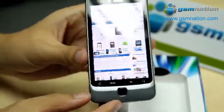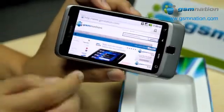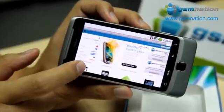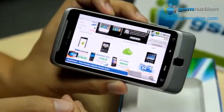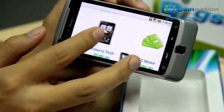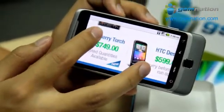Okay, now I can go into landscape view. Just twist the phone. And then you'll see our favorite website, where we are currently promoting some of the hottest deals on HTC phones with the G2 Desire included. And you can see this is kind of the standard Android build nowadays. I don't really have to go through details and show you guys because you kind of are used to what the Android is now. You got the pinch zoom.